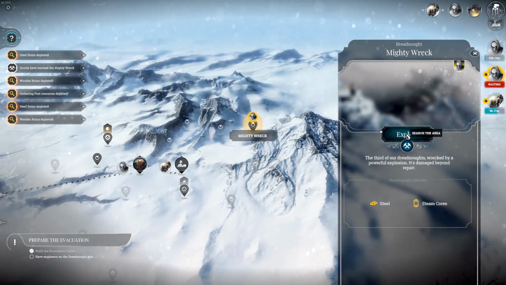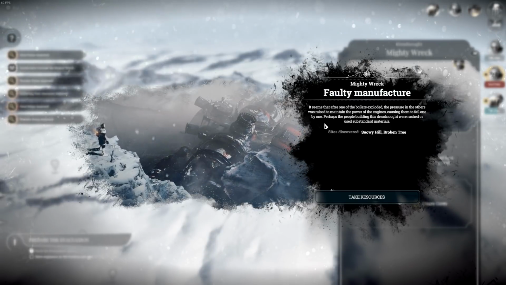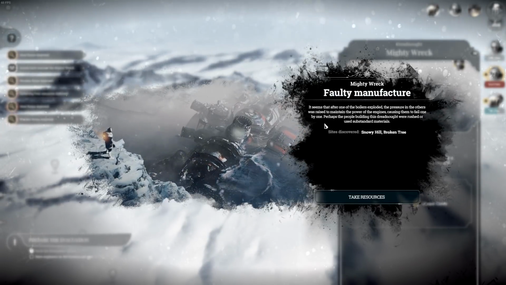You've got to the mighty wreck. God, that was quick. It seems that one of the boilers exploded. The pressure in the others was raised to maintain the power of the engines, causing them to fail one by one.